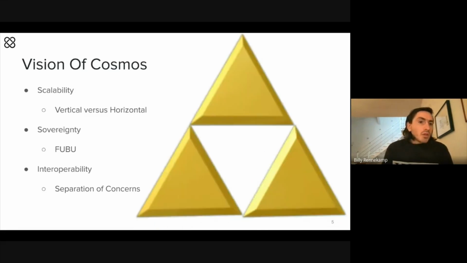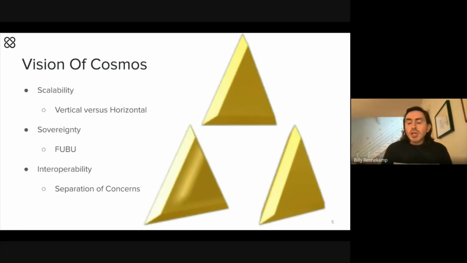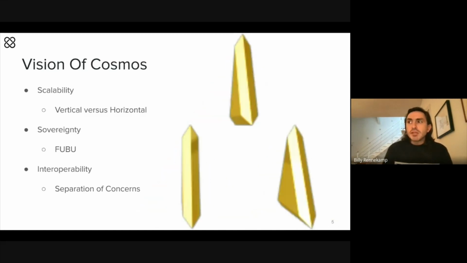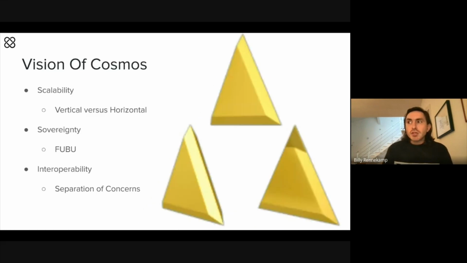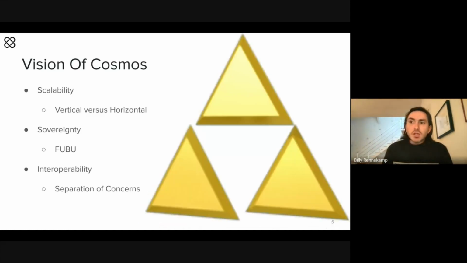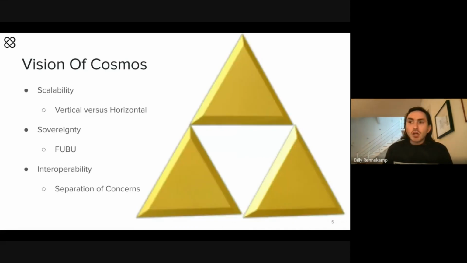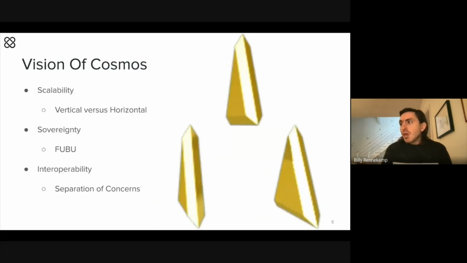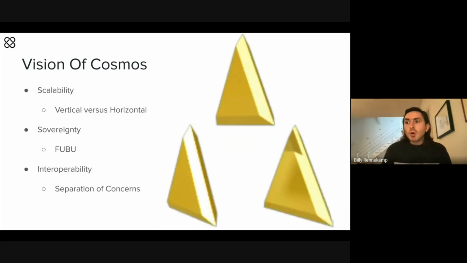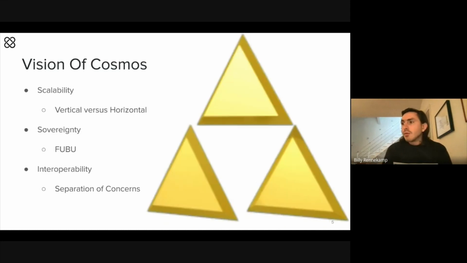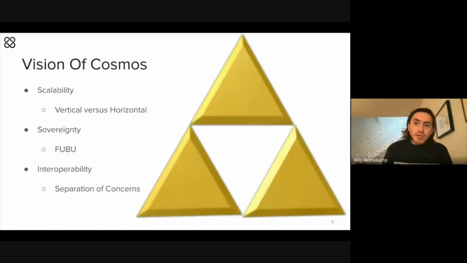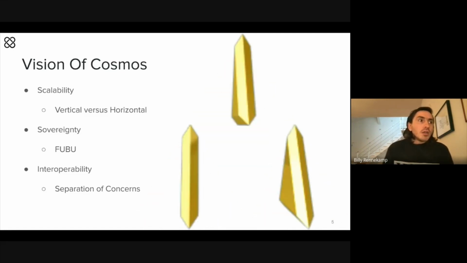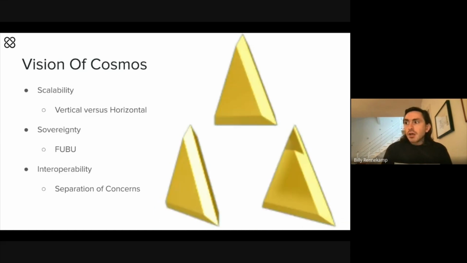And as I was saying, one of the first ones is scalability. Once you have an entire blockchain for your application, you don't have to worry about all of the different applications competing for block space, which is where expensive transactions come from on networks like Ethereum, because they use a gas auction system. So if you want your transaction to be processed in any sort of a reasonable amount of time, you have to compete with the other transactions by paying more and more inside of the gas auction. And so when there's a lot of competition, the price can go really high. However, if you were to reduce the blockchain to a single application, that would already remove tons of competition.